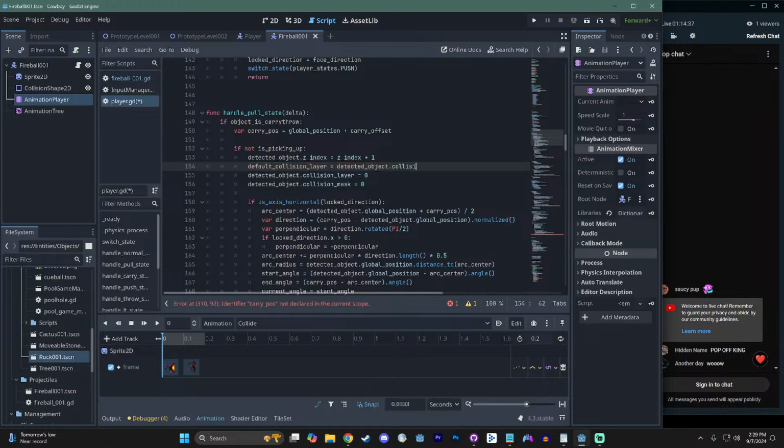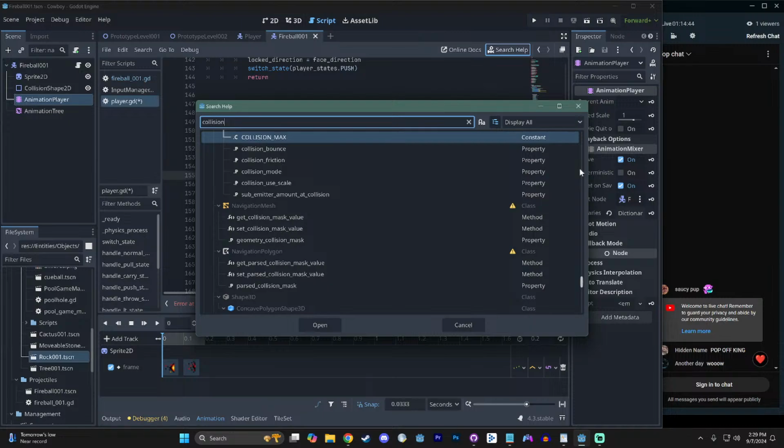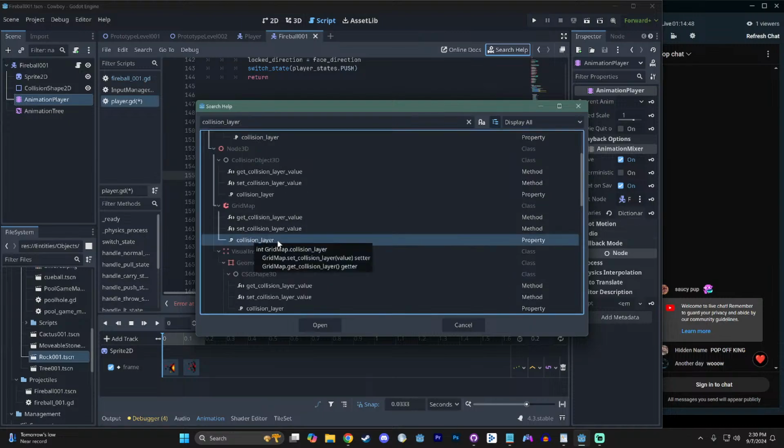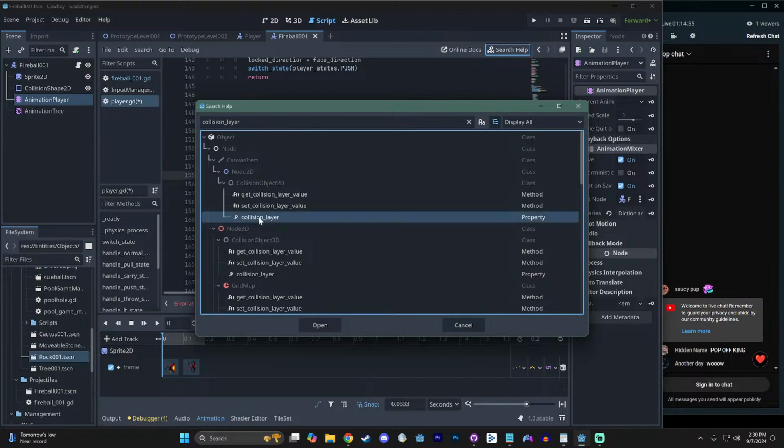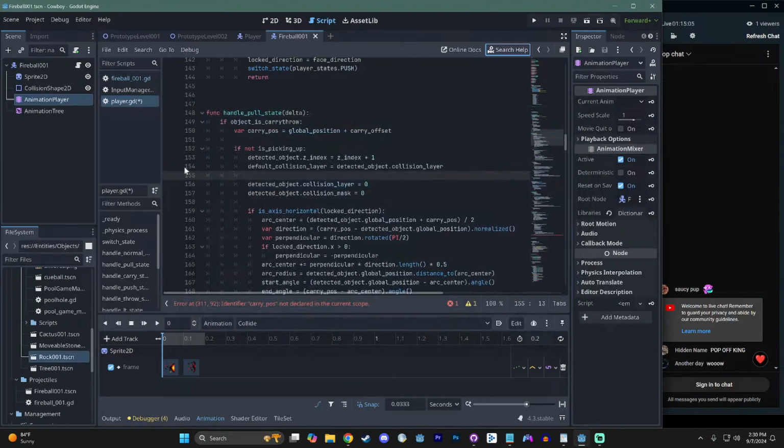Can I just access that directly? It's a property of a grid map. I just want this. Collision object 2D. So do I have to... Oh, collision object just applies to... Okay. I think I can just do it this way.